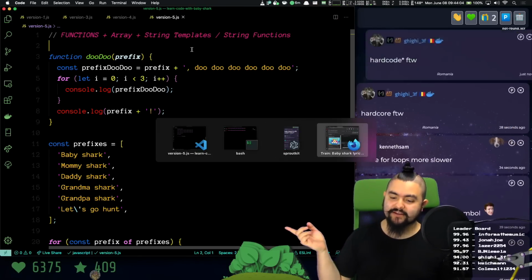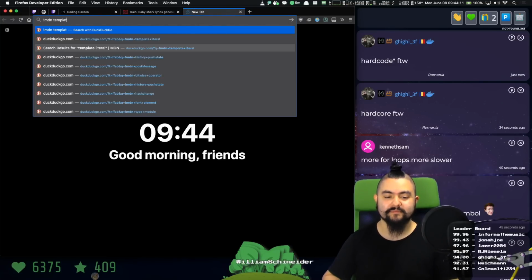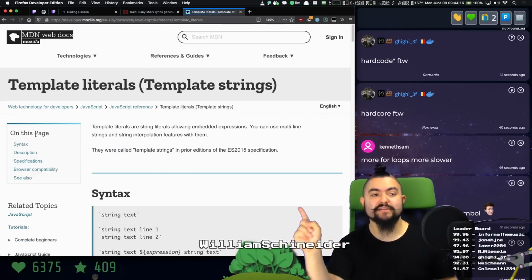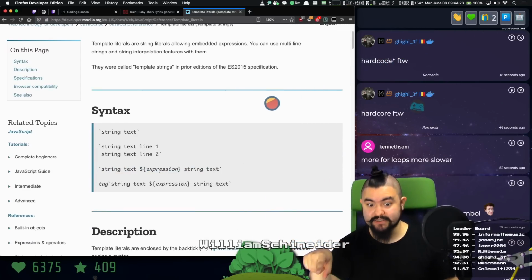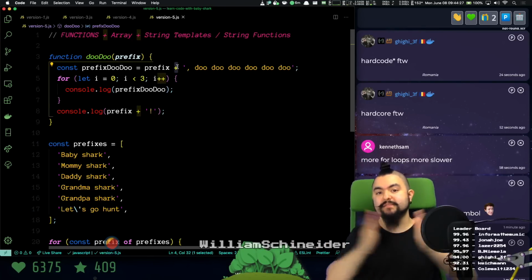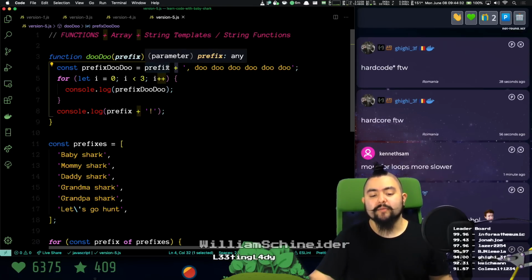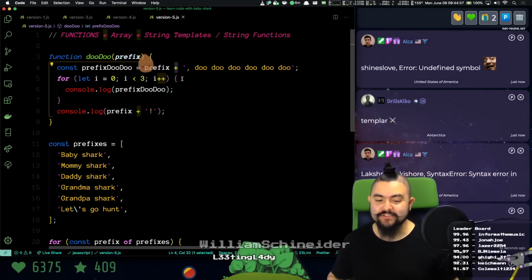Now what I want to do is use string templates. So let's go back to that trusty MDN thing that I mentioned and look up template literal. So in JavaScript, there are these things called template literals, and what they allow you to do is to create a string that has a variable inside of it. So what you saw me doing here is called string concatenation. You can basically take as many strings as you want, put plus signs between them, and it puts them all together. But what we can do with string templates is clean this up a little bit.